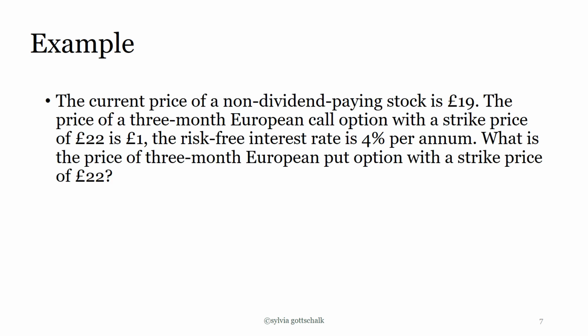Example. You're given this question, so you have the current price of a non-dividend paying stock, which is £19. The price of a 3 months European call option with a strike price of £22 is worth £1, so it's the option that's worth £1. The risk-free rate is 4% per year, and you're asked to find the price of a 3 months European put option with a strike price of 22.